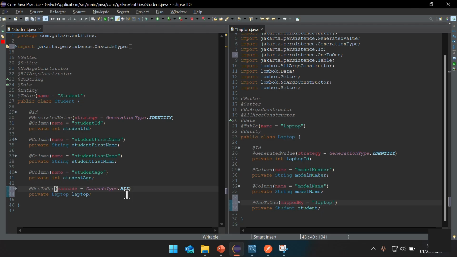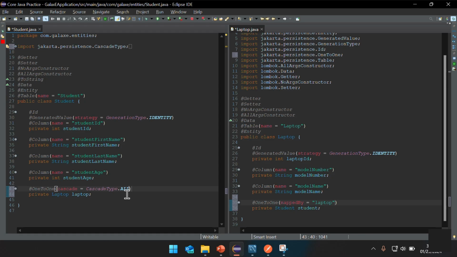Apart from this, we have some other attributes like the fetch attribute. Fetch attribute will define the fetching strategy. It can be either lazy or eager. Lazy in the sense, whenever you are getting the parent component in the first call, should I go get the child properties also, the child entity also. So if it is lazy, it won't bother to get the child. If it is eager, it will get the child entity as well. So this is the fetch attribute.